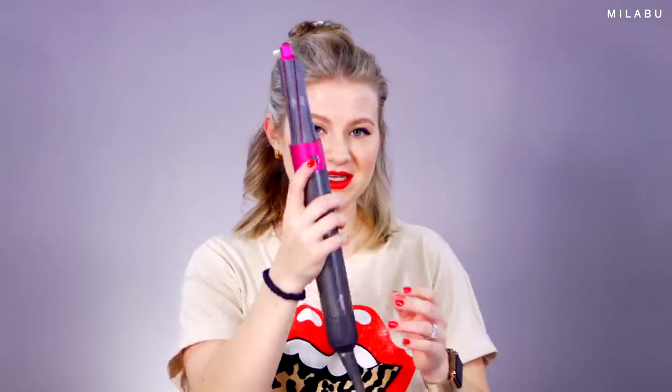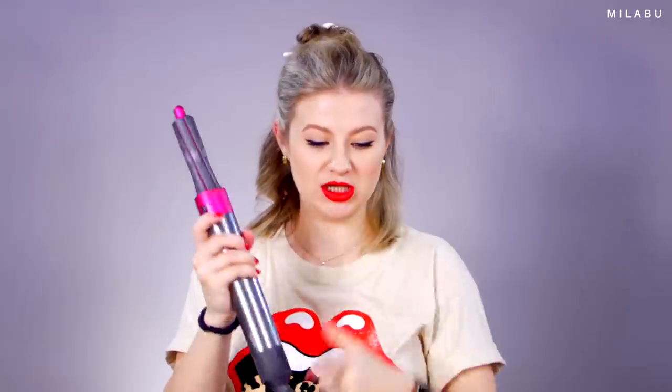So satisfying. Next, I'm gonna change the barrel to go in the other direction. This is the one thing that I had an issue with when I first tried out Dyson, but I just didn't like that you had to change the barrels from one side to the other. But now that I've lived with it for some time, it's not that bad actually.